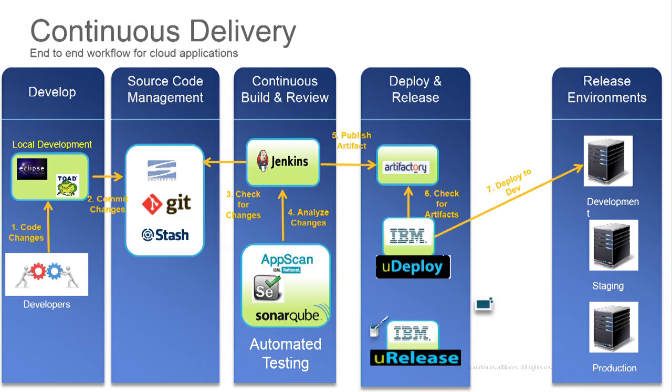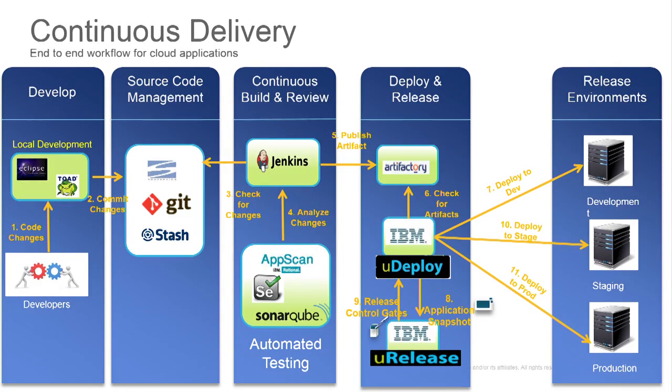And then we have a deployment application in place that looks at Artifactory, takes these deliverables, and puts them into the development lifecycle, right? So from the moment it leaves the source control systems until it gets deployed into the development, it's automated. The next step there is there's this U-release in the picture as well, because if you want to deploy to stage and production, you want to get some extra controls in there, right?